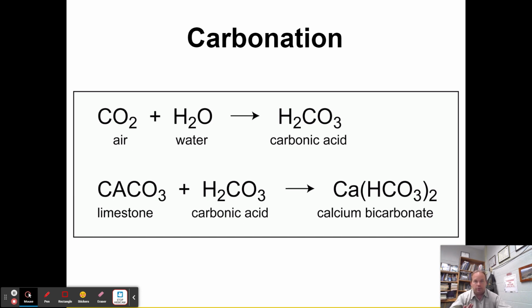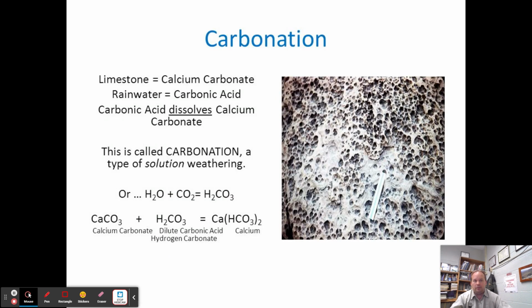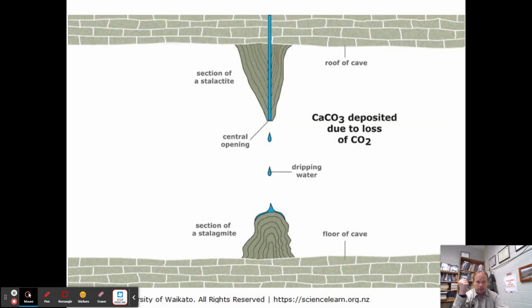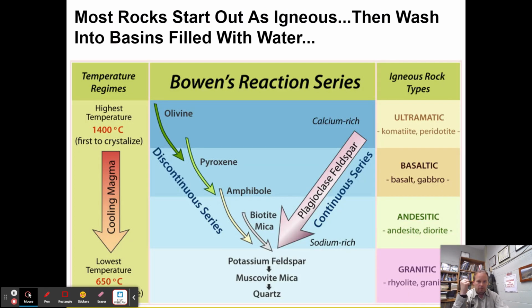In carbonation, which is what we got going on in cave environments, you're taking carbon dioxide plus water, which creates a weak carbonic acid, and you're going to combine that with calcium carbonate, and you end up with calcium bicarbonate in solution. And that leads to the dissolution of limestone. And then, of course, as the water gets into an open cavern, it reprecipitates calcium carbonate in the form of speleothems through dripping water and so forth. We've already been through all of that. And this is the part that I really want to go back to.